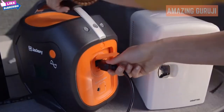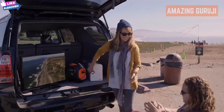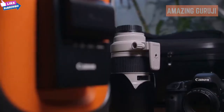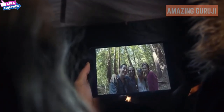With one full charge, the Jackery PowerPro can run a mini-fridge for 10 hours, an LCD TV for four hours, recharge a drone battery seven times, and a typical smartphone 45 times. Keep all the devices that help you enjoy the great outdoors charged, because it's not just about what you see when you're out here — it's about what you take back with you.